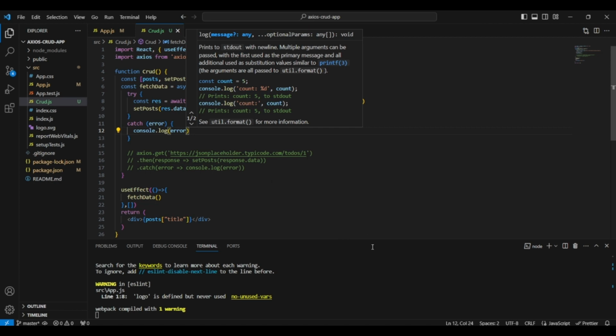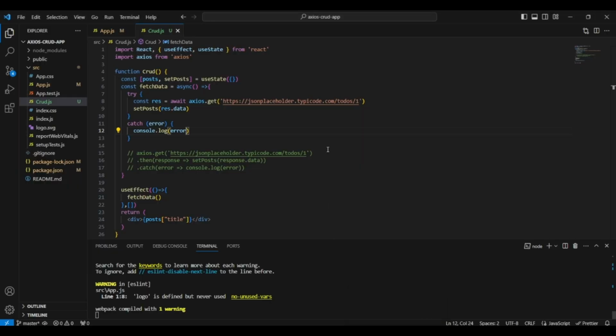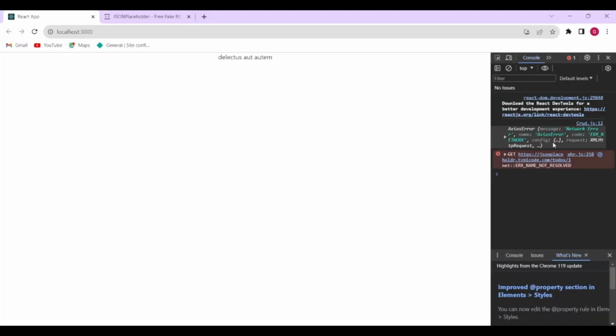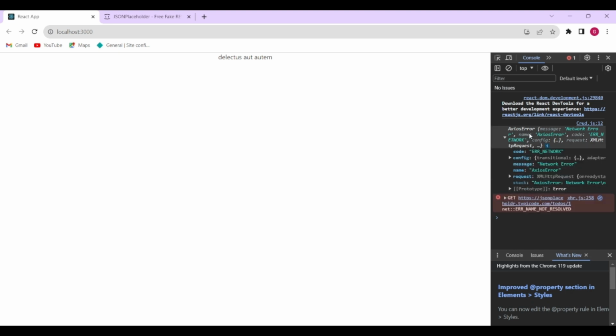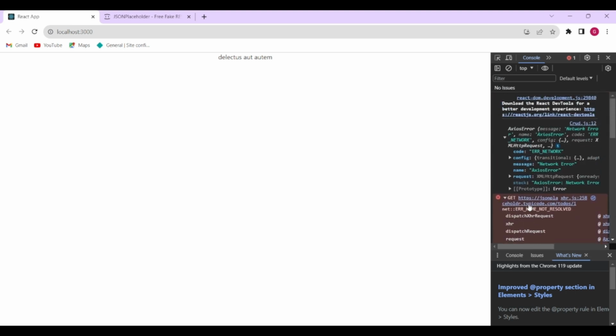Now let's see how Axios gives out the errors. So let's see an example. For example, if I mess something up in this and I am hitting the API, yeah, you can see that there is a network error, and it gave a whole kind of error message on the network error, Axios error, and everything. So you get this in Axios, which is actually a very nice thing.